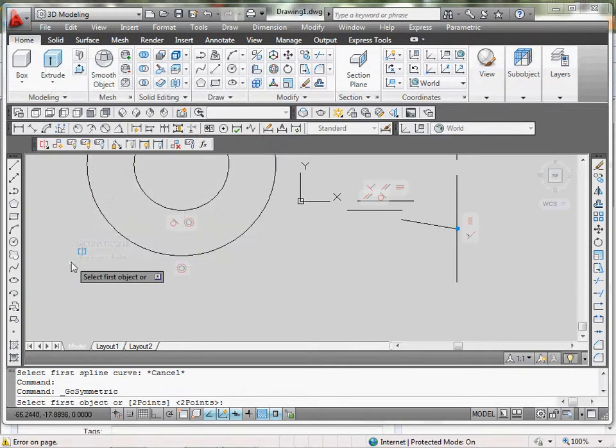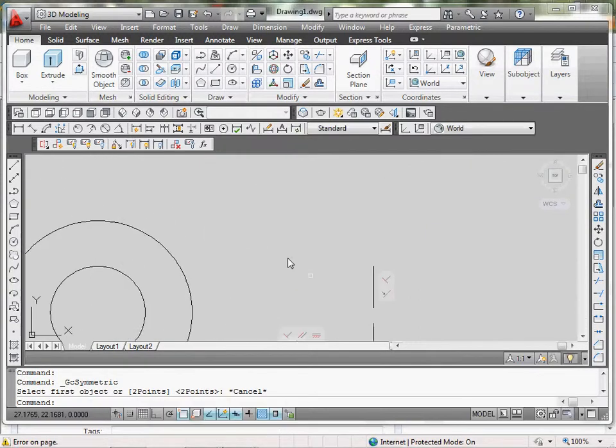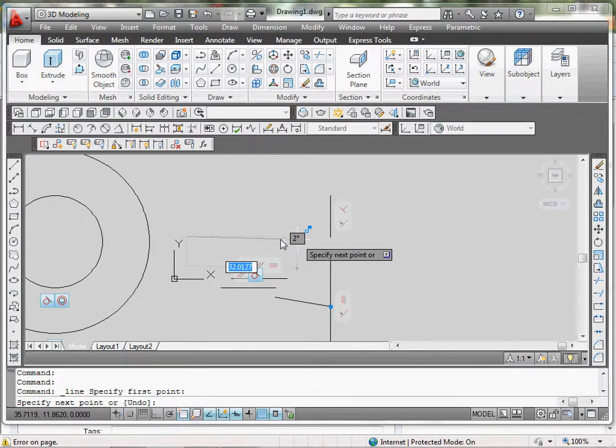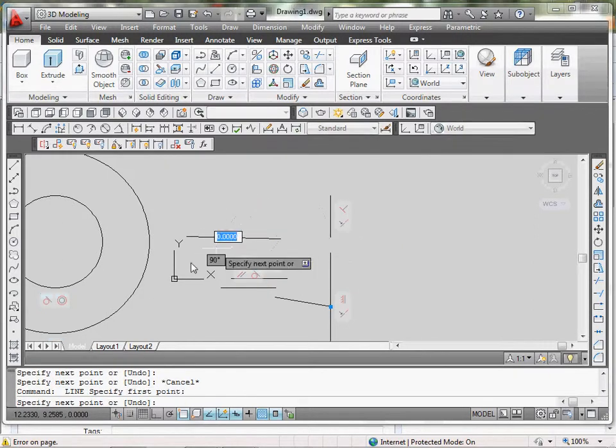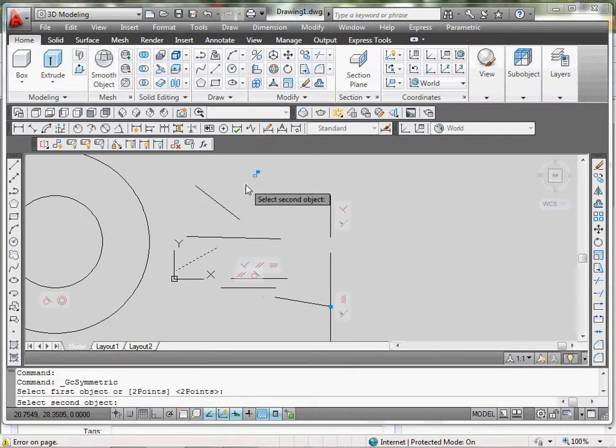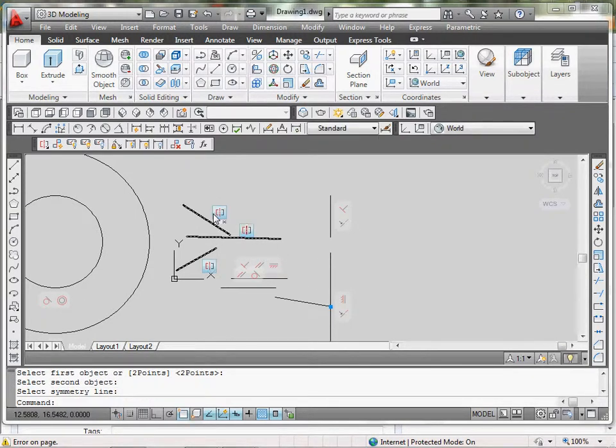Symmetric mirroring, it's pretty much you mirror one object to the other based on a mirror line. So let's say I have this, that's my mirror line. Select the second and the symmetric line right there, and they get symmetric.